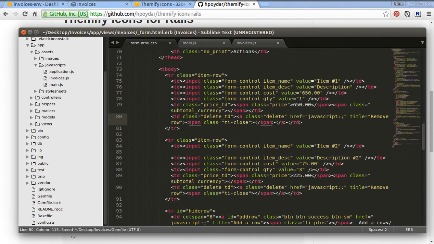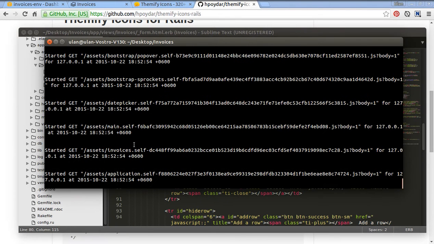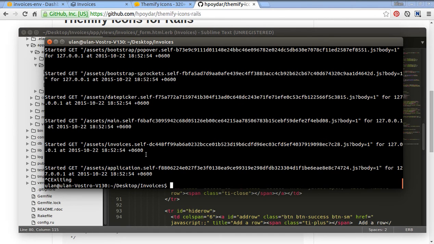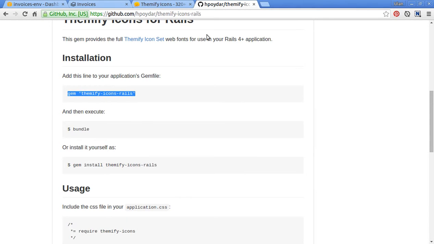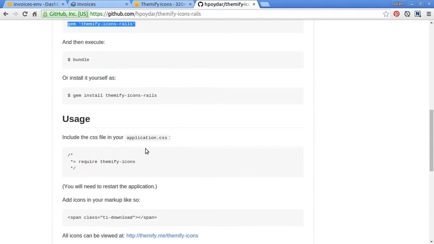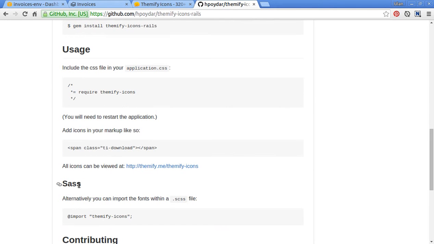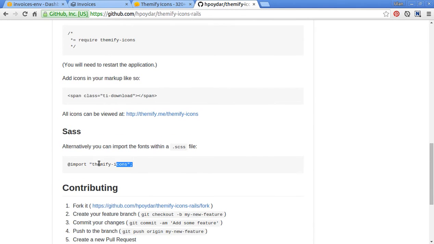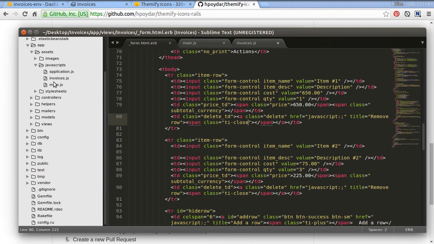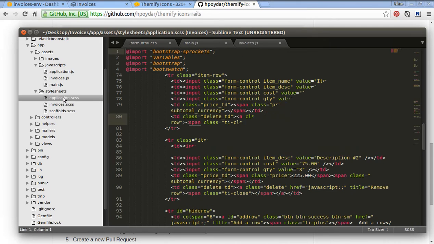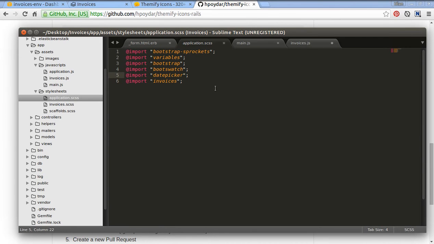Okay, save our gem file, go to your terminal and type bundle. Okay, and we have to import our icons CSS. Just copy and paste it to our application SCSS file. I'm gonna paste it right after date picker.